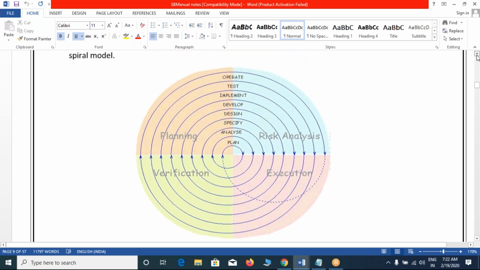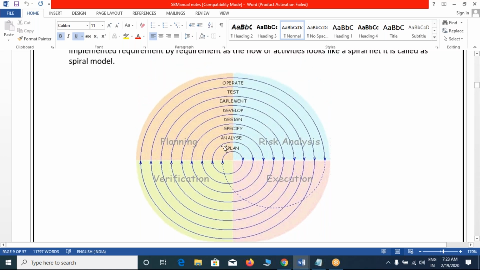What is going round again and again? It means we are not implementing the project only once. If customer requirements are static, implement the project only once. Whenever customer requirements are dynamic, then the project will be implemented requirement by requirement.